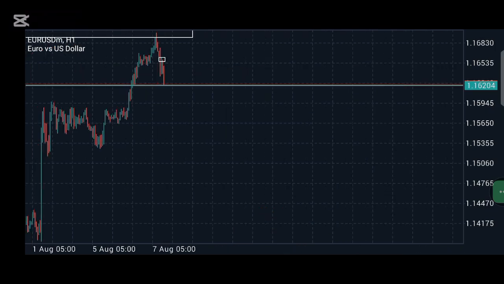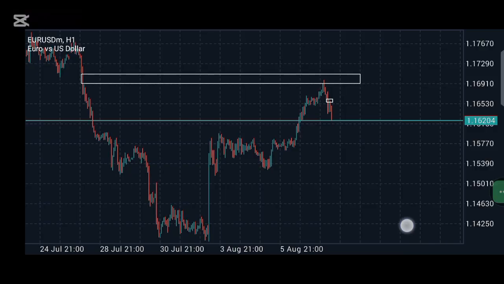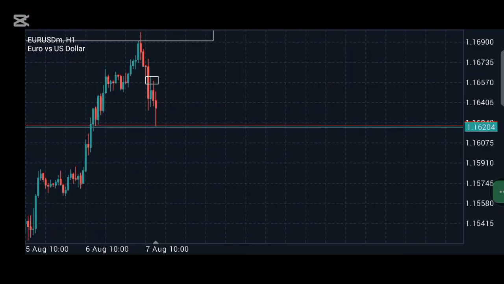Today I will be showing you how I trade my FVG levels and what I look out for. Just so you know, I took two trades today using the FVG. One is on Euro USD and the other one is on VIX 10. That's the synthetic aspect of trading using a derivative broker and the rest of it.